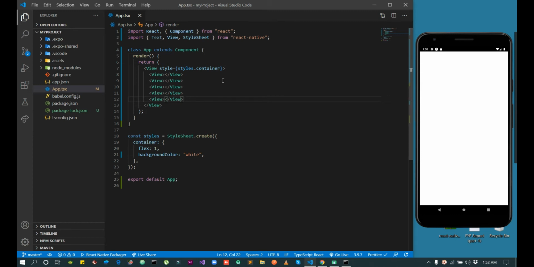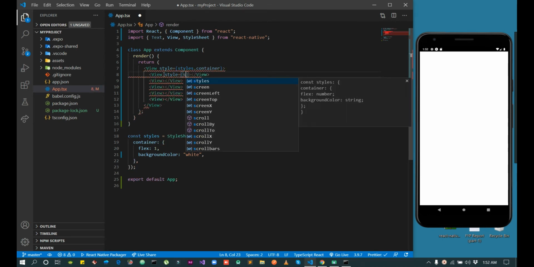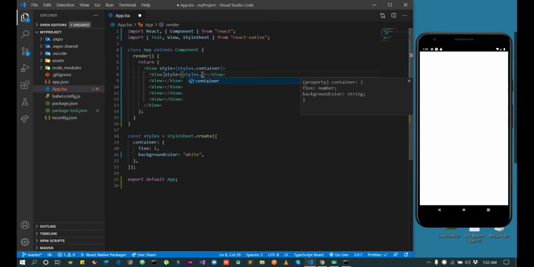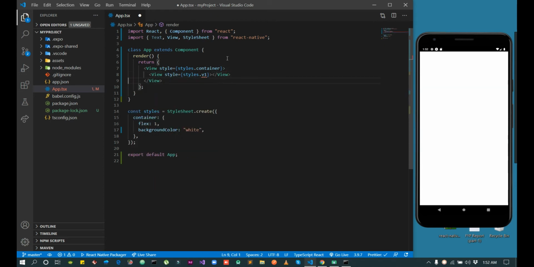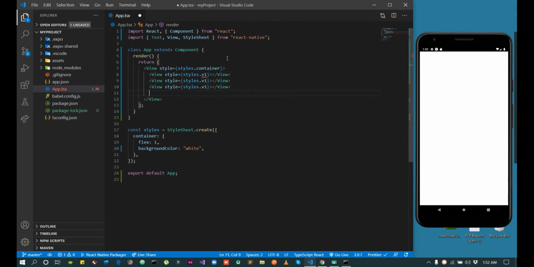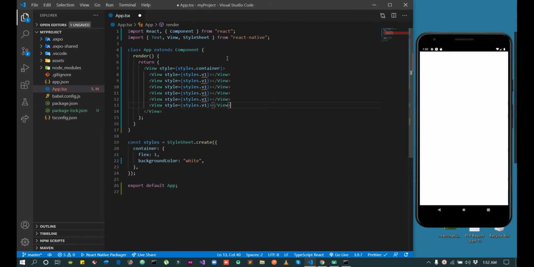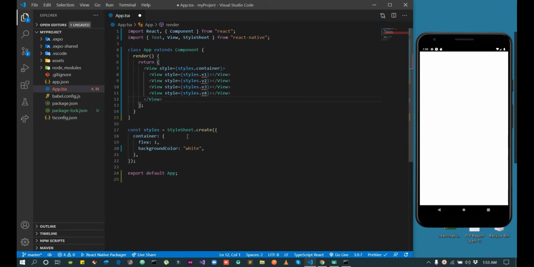Now I am giving some height and width to it, and style is equal to styles.v1, and copy and pasting it. I am copying and pasting it here, or deleting this. 4 is enough.